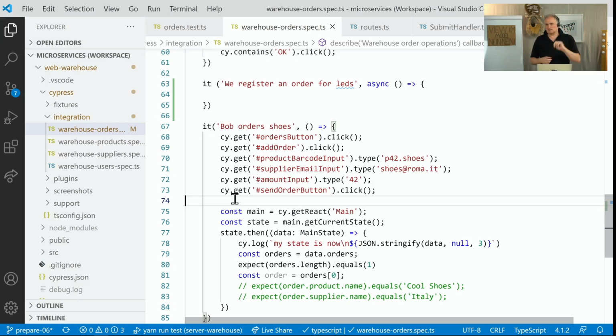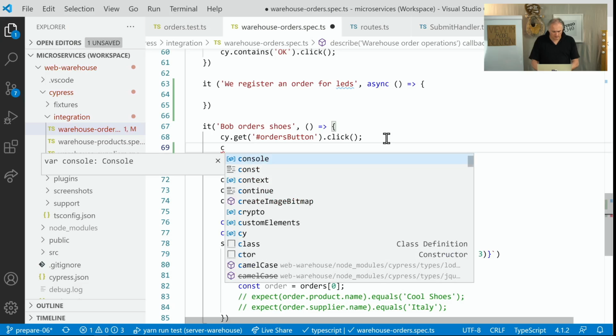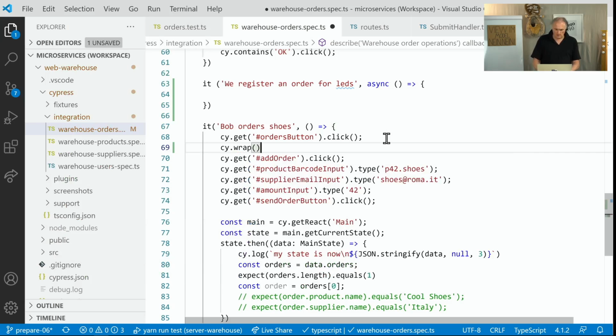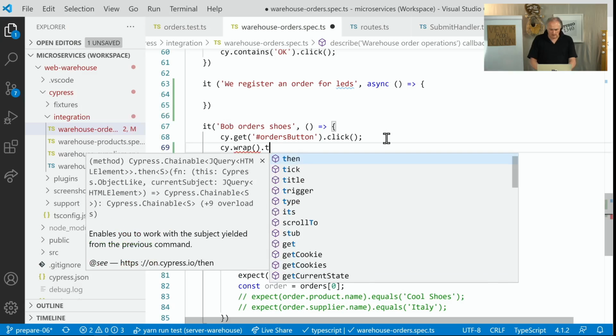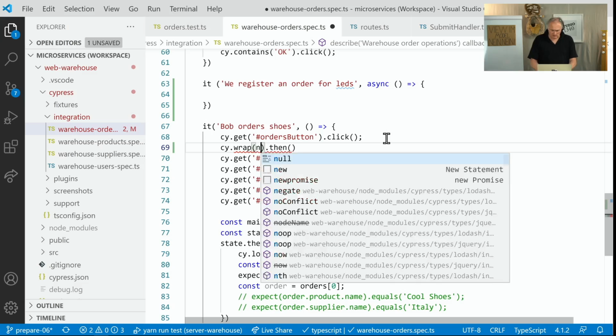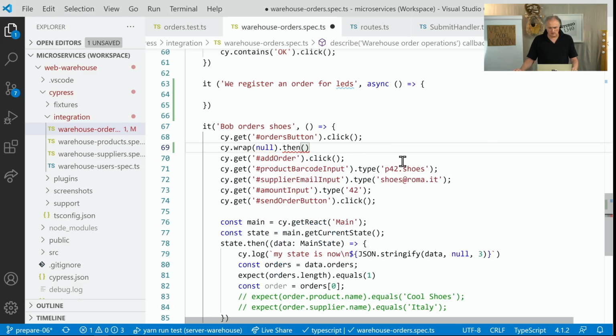There are two things that you can actually do about this. You can have something like a cy.wrap operation here, which gets something as a parameter, and they usually put it into a then, and actually it gets some text here or something, I have no idea. The tutorial says put null there, that's not important. And then here you put an operation that you want to execute.